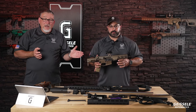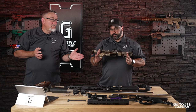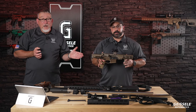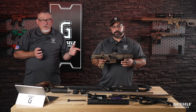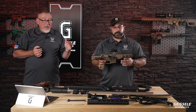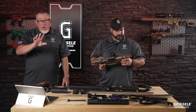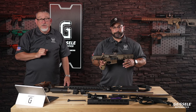And when this is a fully automatic machine gun, Matt, what does it run at? Right around 750 to 800. That's pretty darn slow, all right? And that's when we put a suppressor on it. If you don't put a suppressor on it, it's more like 650, all right? And you don't need a booster on the end of this thing. It's extremely controllable. It's an extremely nice weapon that is dead reliable. And the ejection, you can tell how reliable it is because the ejection is at 4 o'clock. Does an excellent job of it.